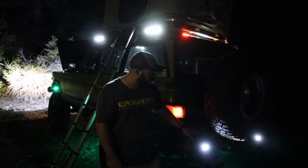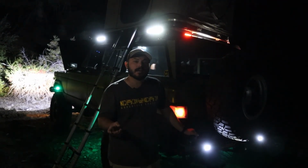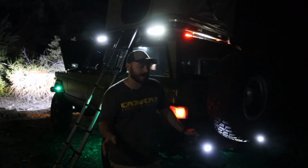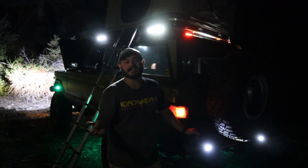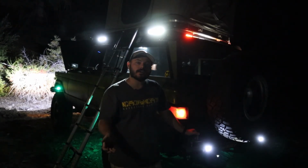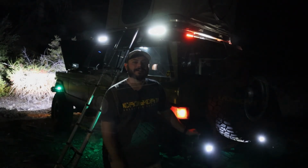And then underneath down here in the bumper, we have our C2 lights. This is another version of a very wide scene or flood area light. We use these for a reverse light. As you can see, it lights up a really nice area so that we can actually see where we're backing up, whether it's when we're off-roading or in any other instance. So that's about all the lights that we have in the back here.